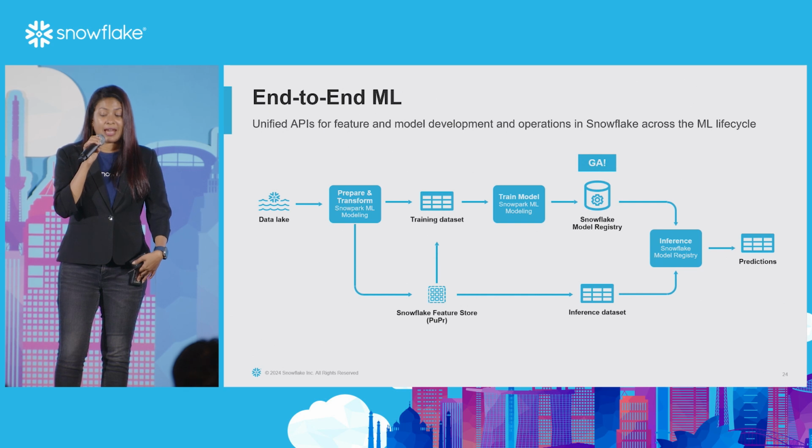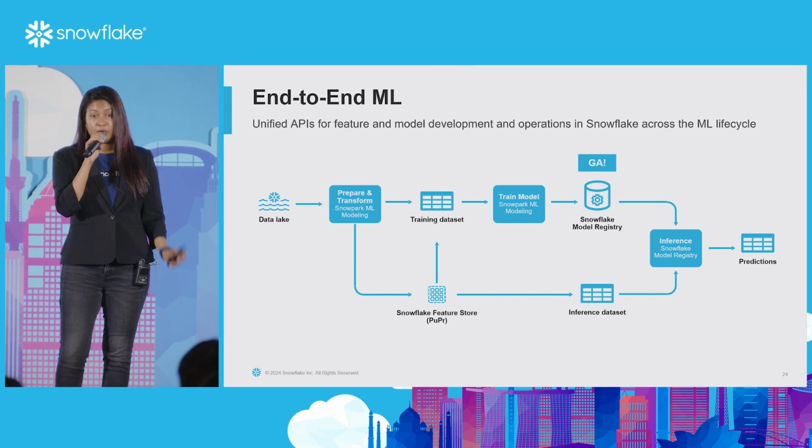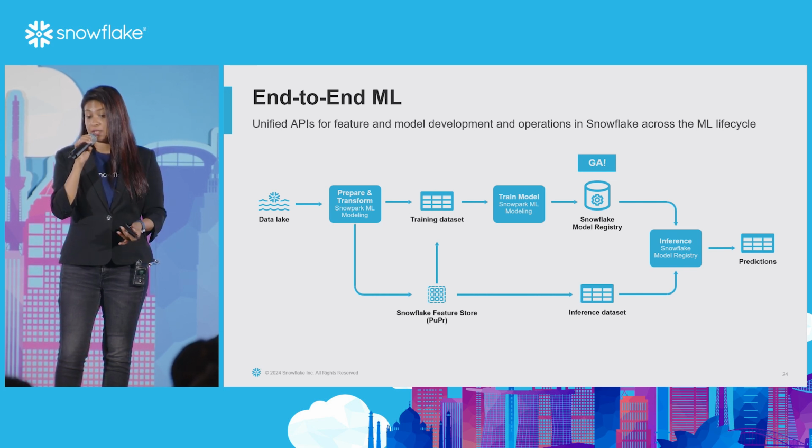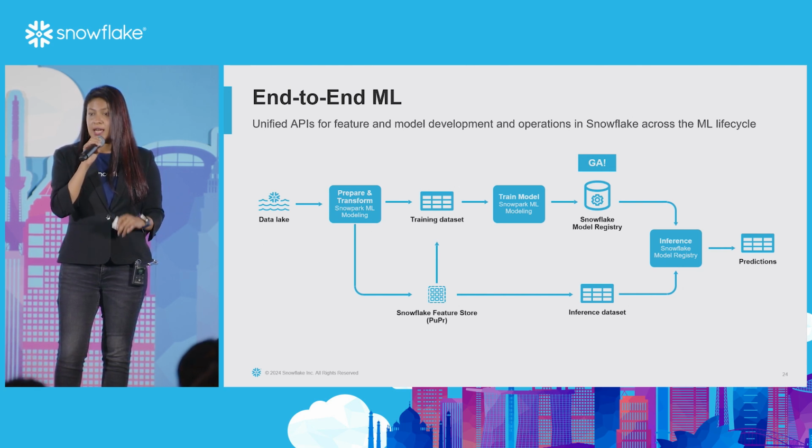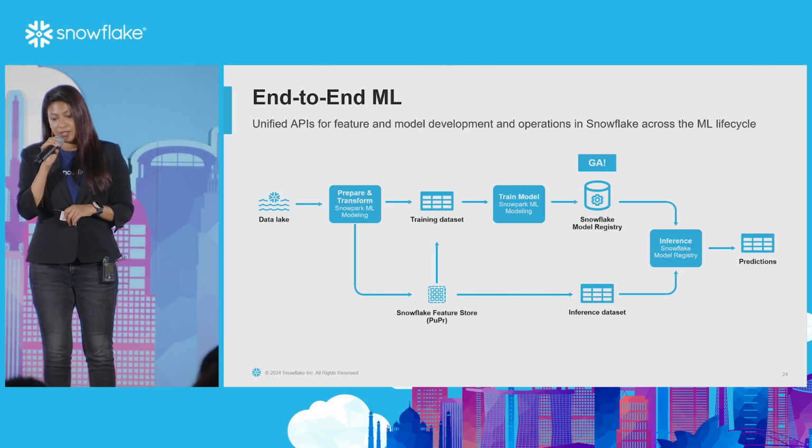So that's why we have this model registry where you can put RBAC controls, who can read the model, who can run the model, and all those things can be imposed on a very fine-grained level inside the Snowflake model registry. And you can also store the artifacts, the metadata, everything together with it. Finally, it goes to the inferencing stage.